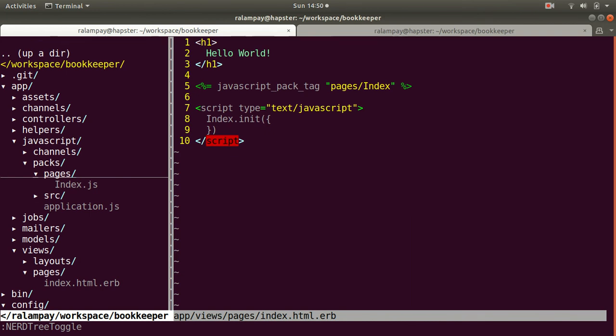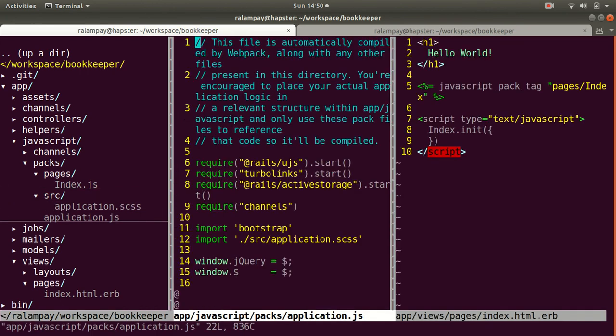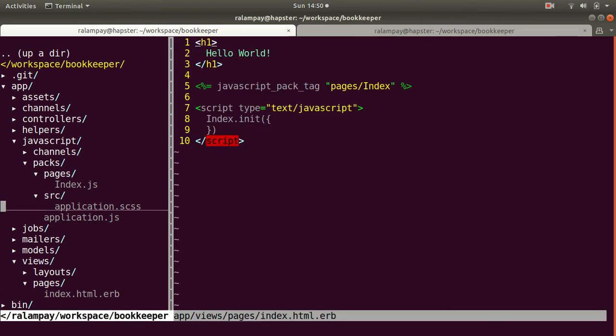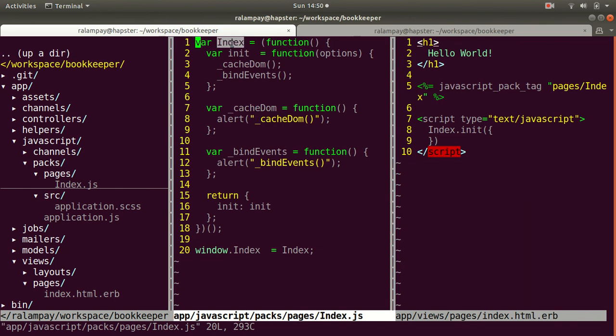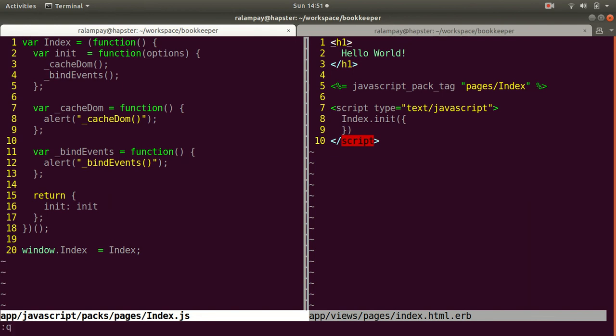The nice thing about this, I guess, is that if I have a custom CSS file, I can just import it the same way we imported application.scss from application.js. Okay, so I have to do this, window.something equals whatever we exported. In this case, I want to export the single variable representing all my JavaScript logic for my custom JavaScript inside this part. Okay, let me see if jQuery still works.